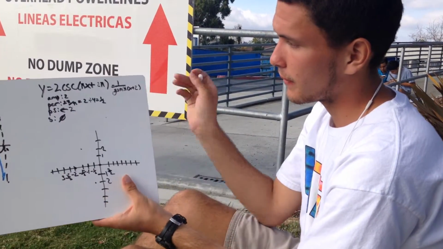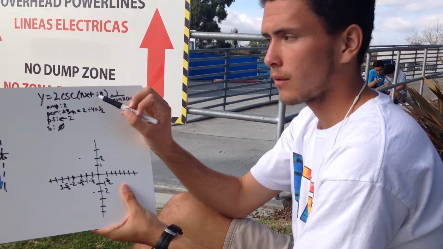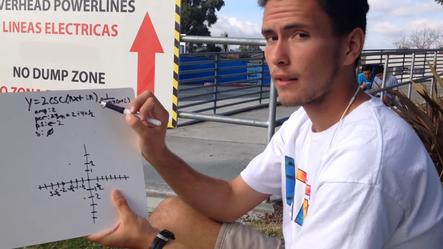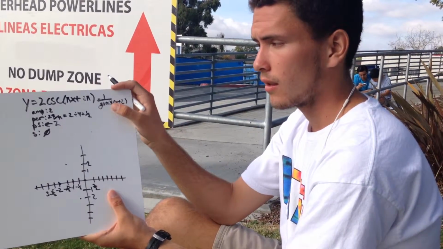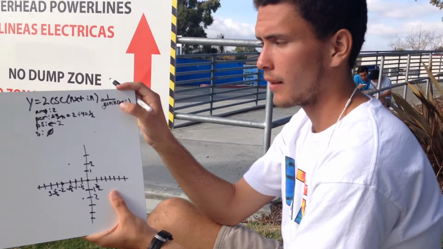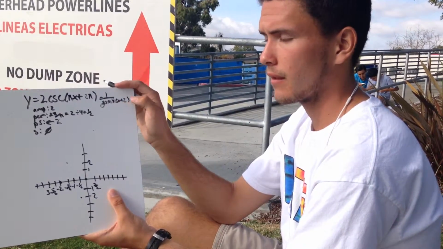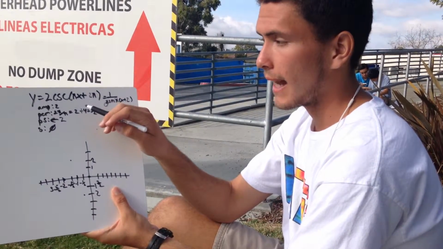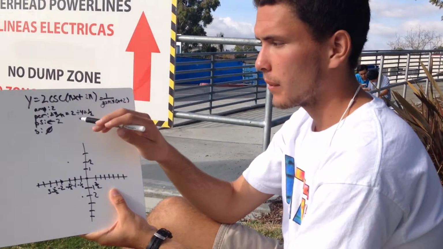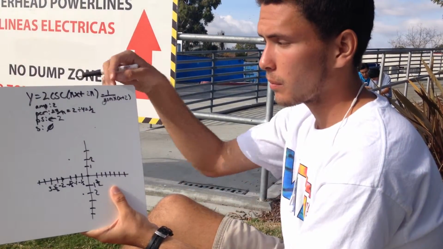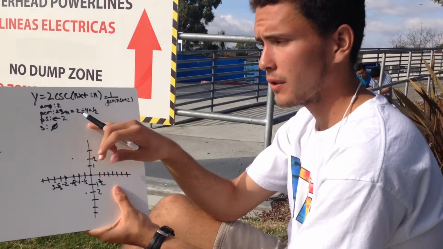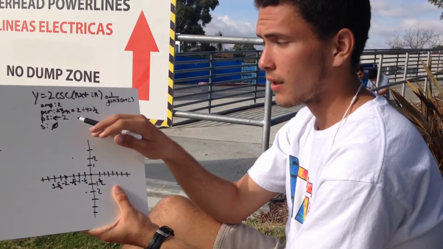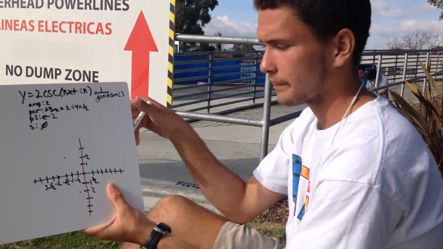Alright, let's move forward. This is the problem we were given, which is y equals 2 cosecant, parentheses, pi x plus 2 pi, parentheses, which also just means 1 over 2 sine, parentheses, pi x plus 2 pi, parentheses. We pulled out the pi already because it was necessary. So the amplitude is 2. The period technically is 2 pi, but since we pull out a pi, it's 2 pi divided by pi, which equals 2. Since there are 4 sections, we divide by 4, so every section is 1/2. And there is a phase shift, which is to the left 2.